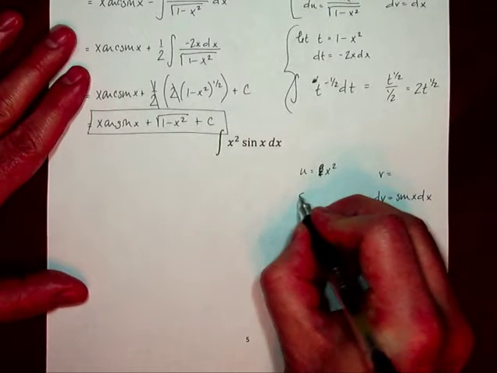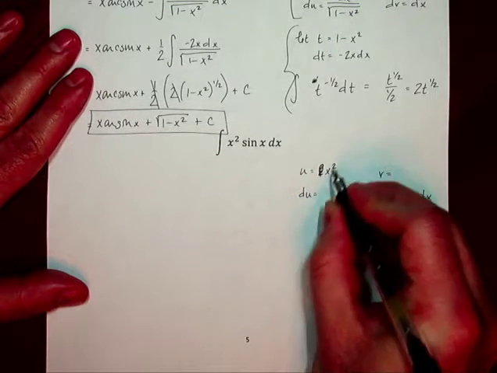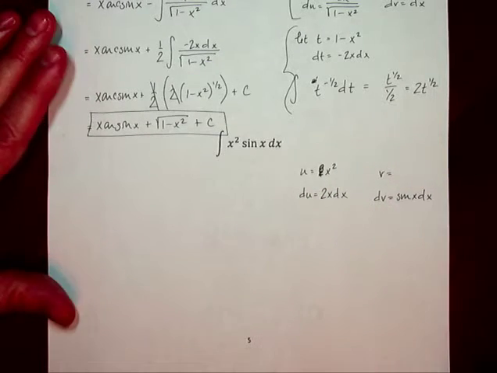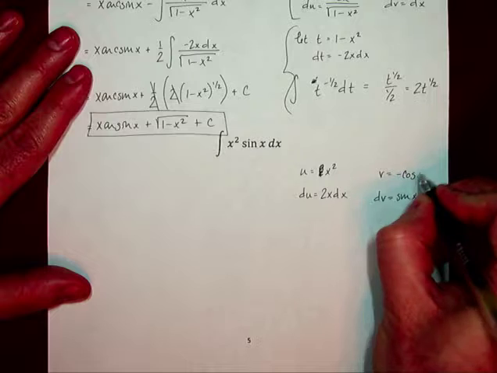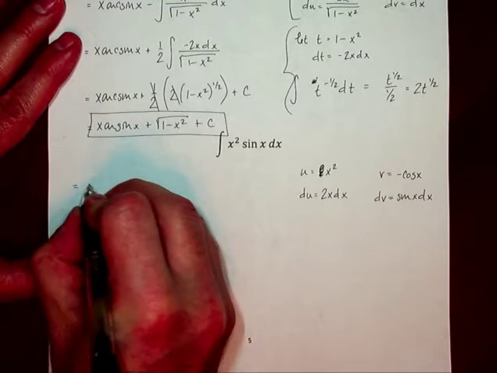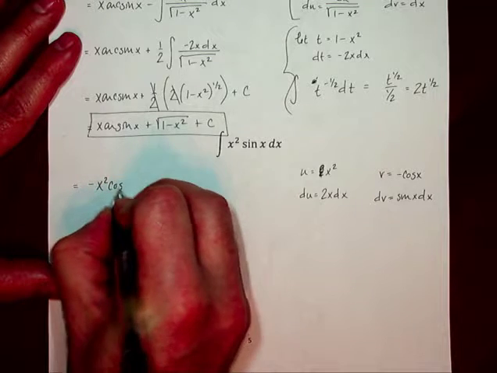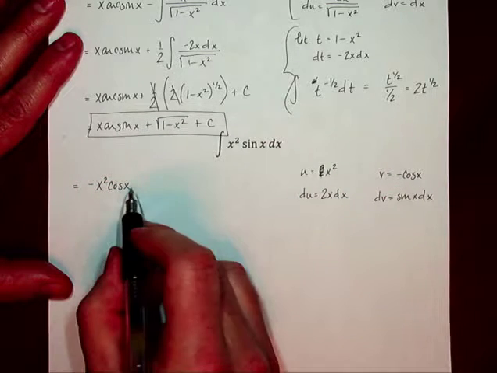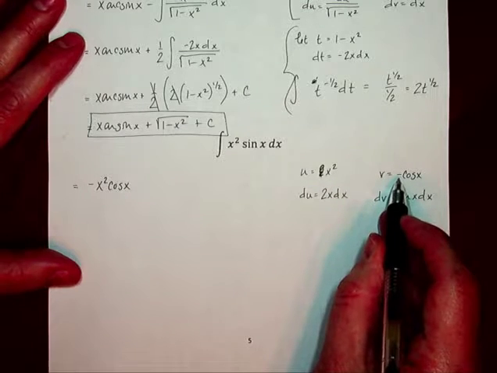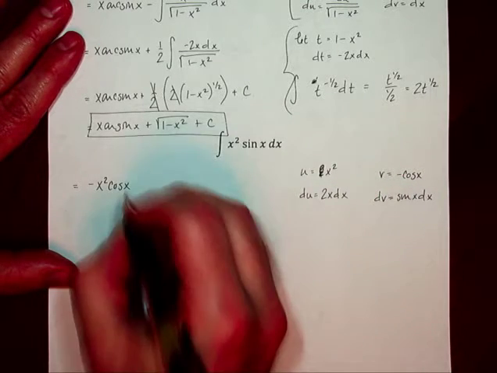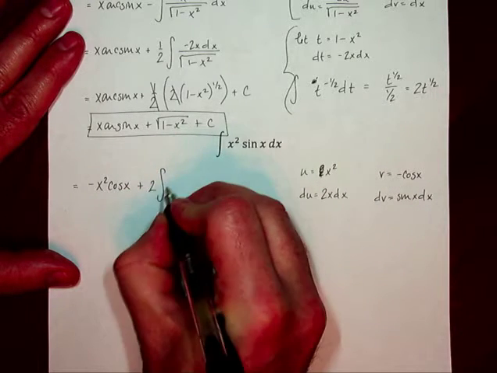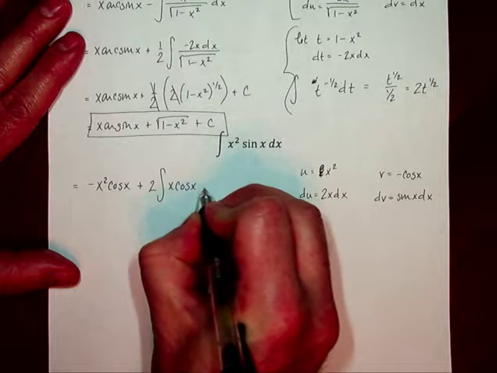Okay, so let's go ahead and take the derivative of x squared, becomes 2x dx, and when I take the antiderivative of sine, I recognize the fact that it's going to be negative cosine. Okay, so that winds up being negative x squared cosine x, and usually it's subtracting the integral, but the integral itself is going to have a negative in it as well, so it's going to be minus a negative, so let's just go ahead and add. We'll pull the 2 out in front, and that becomes x cosine x dx.